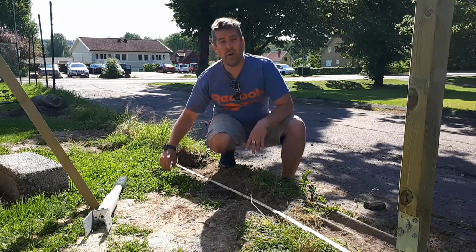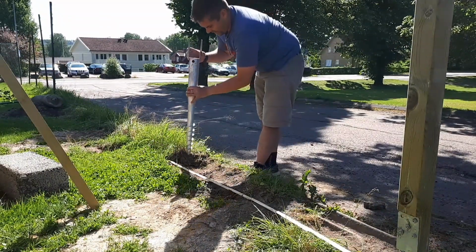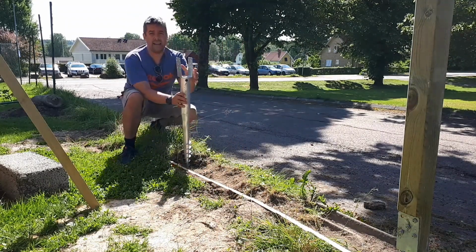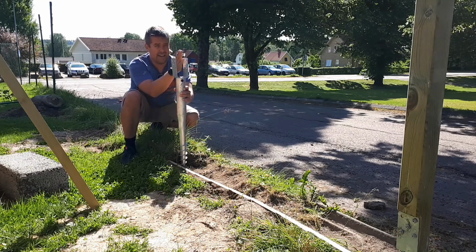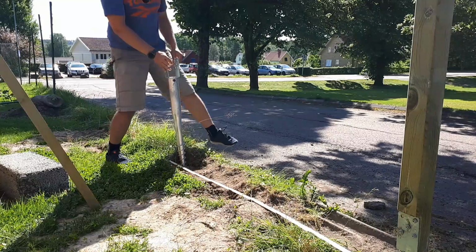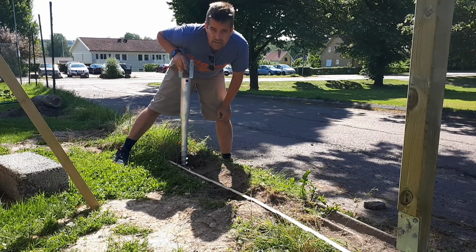So I'm doing 180. Now I have 180, it's precisely here. I try to line it up too, so I have a good line. I take aim for the row. It feels good. Now I start pushing it down and start screwing it so it fastens.